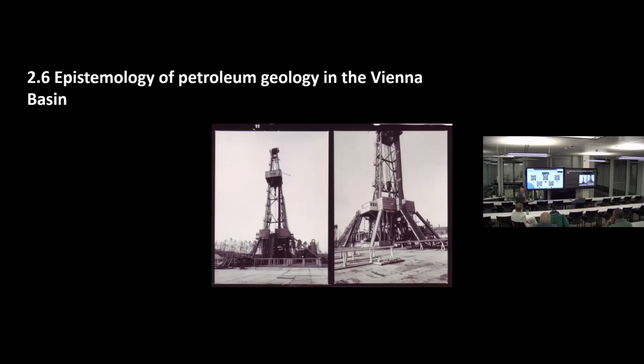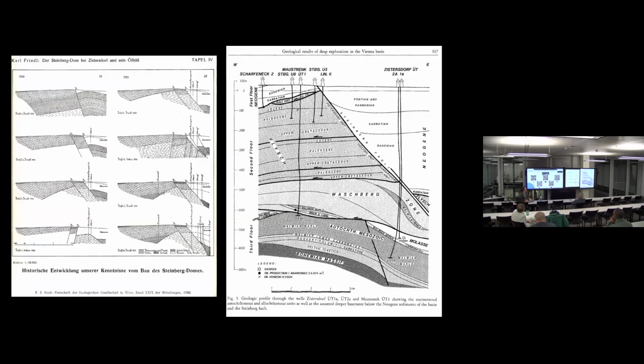Just a few words about what this industry also meant for geology in this field, so for the sciences of geology. There was a lot of drilling, several thousands of drillings. So this area is really very, very well understood into very deep layers. I already showed you on the left the picture from one of the books of Karl Friedl. With every new drilling, new insight was gained into this structure between the Alps and the Carpathian Mountains.